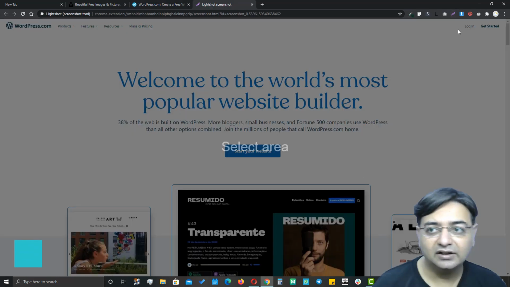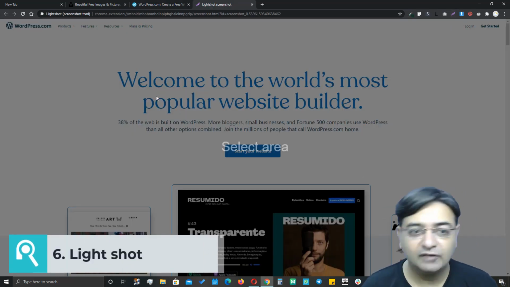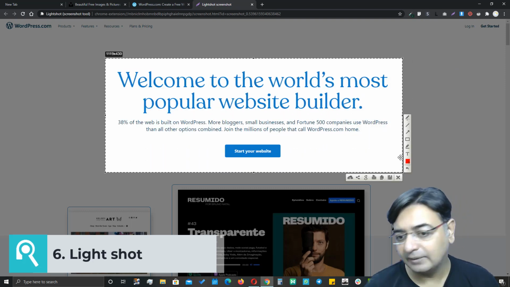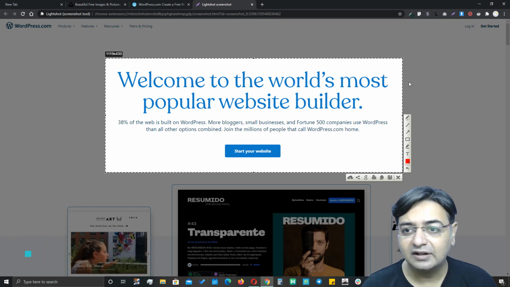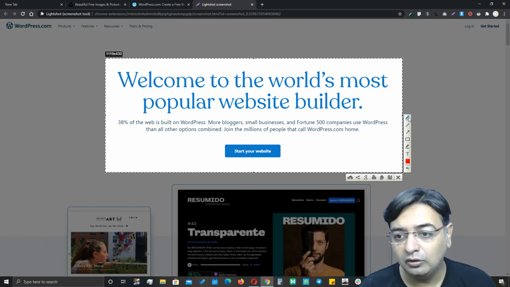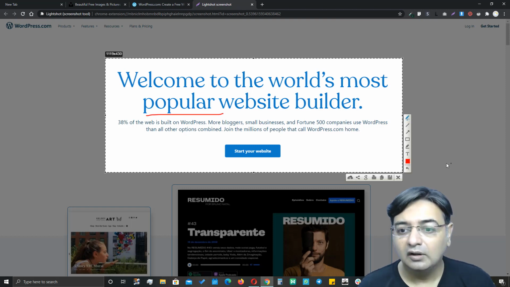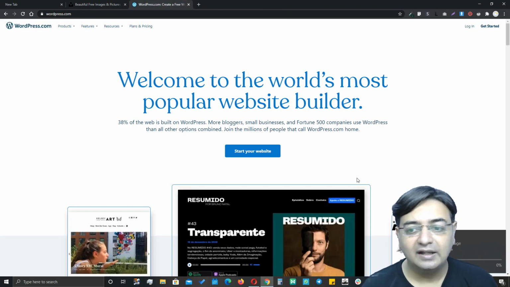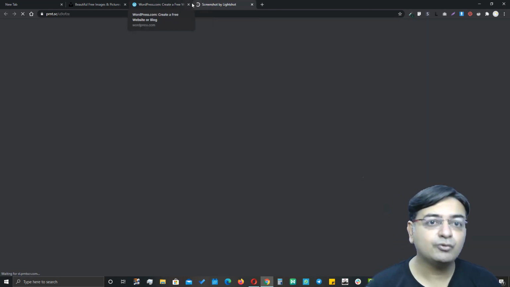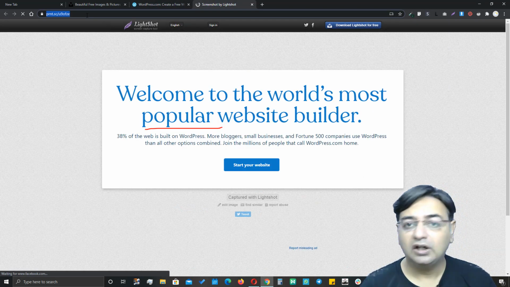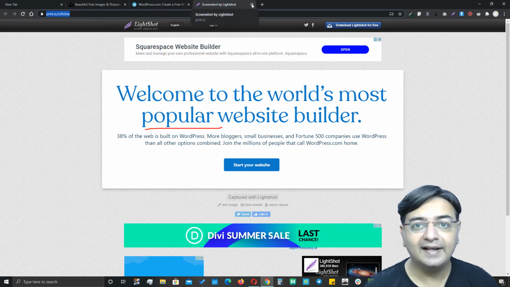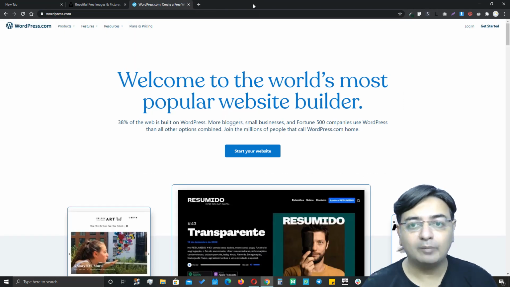What this does is, the other plugin was to capture the entire page, but what if you want to capture only part of the page and send it to someone for reference or maybe for support? You just click on the parts that you want. You can also highlight the parts, and there are various options, like you can save it to your computer or maybe save it to the cloud. We just click on this and it creates a link for us, and now you can simply share this link with your friend or maybe a support person. So this plugin is also really helpful, and I have it all the time on my computer.